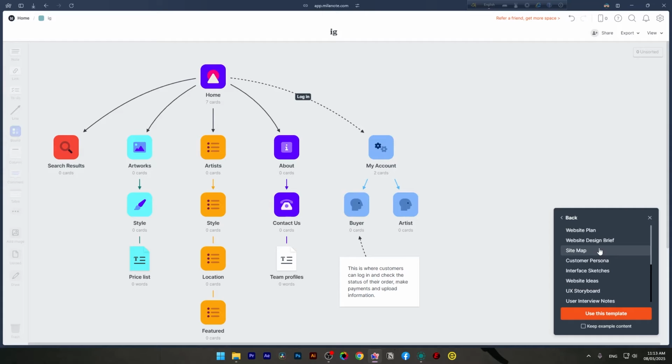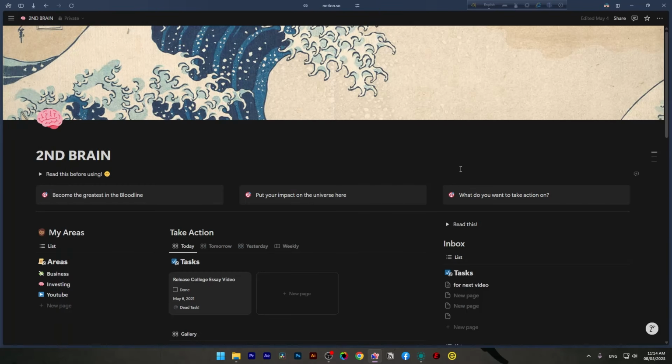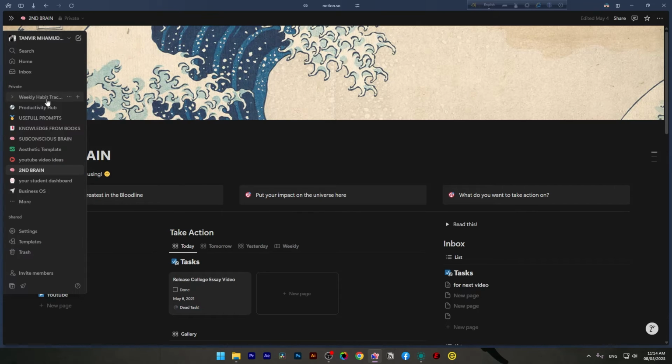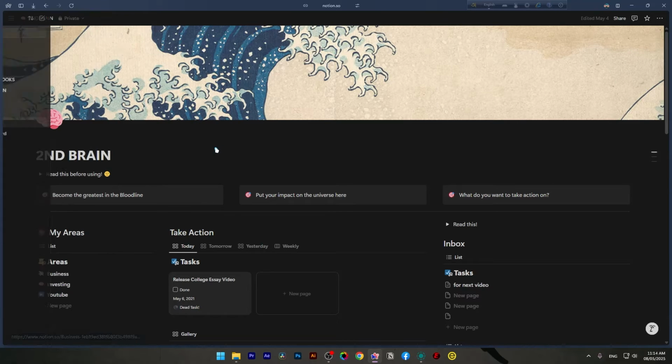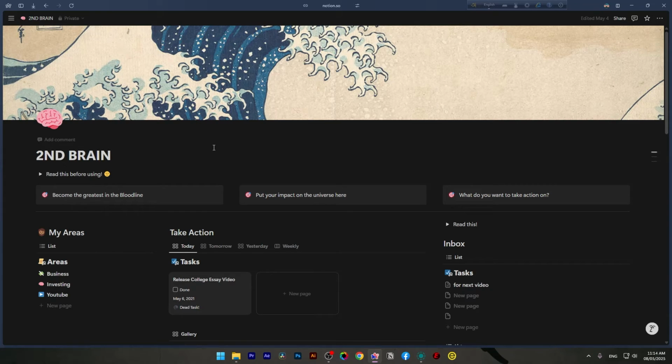Point number two, interface and user experience. Notion is minimalist and sleek, but there's a learning curve. You will spend time building templates unless you use pre-built ones. And by the way, you will find a lot of pre-built templates on YouTube if you search for whatever your need is: business, a student dashboard, agency, project management, everything. We also have videos like that on our channel, and you can get our templates too.